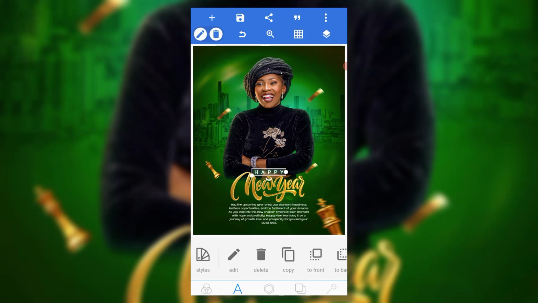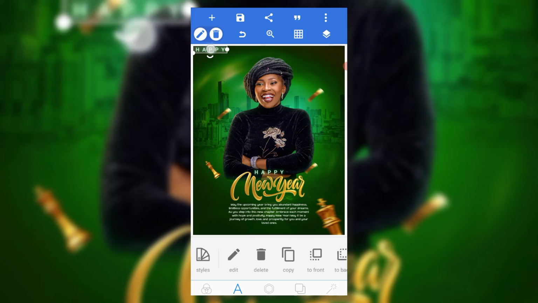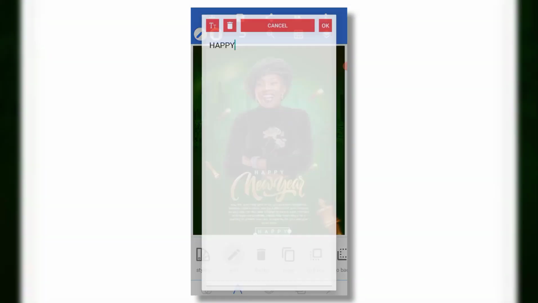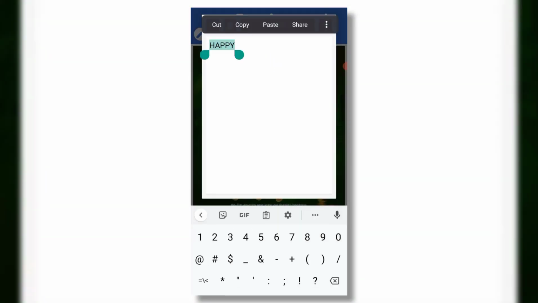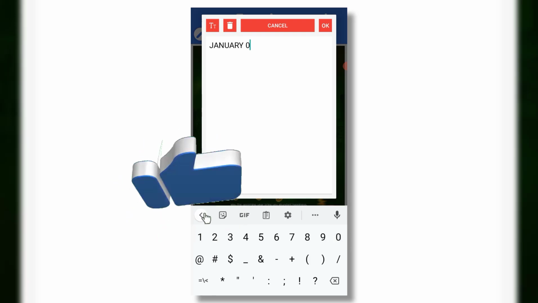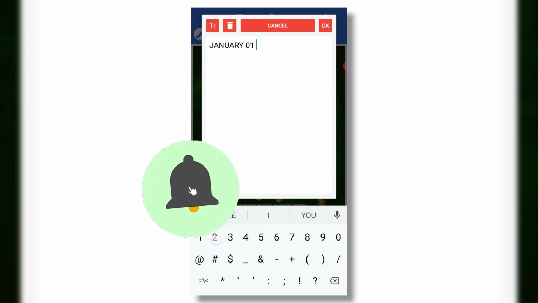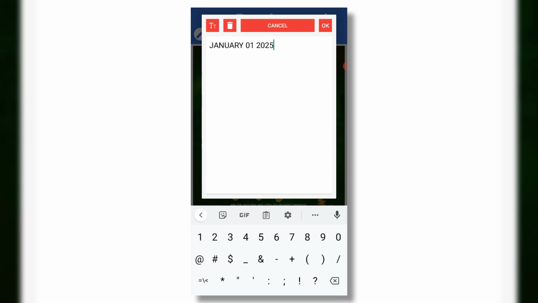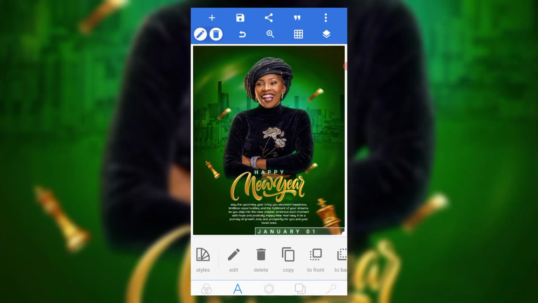So copy it, then January 01, 2024. Oh, I guess I'm in the future because I'm using the date.